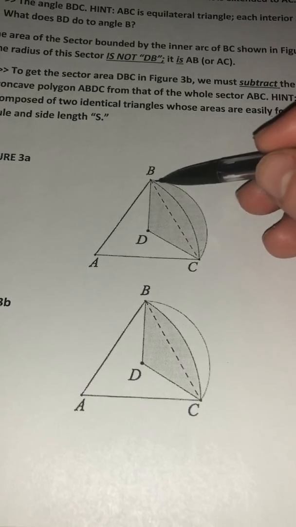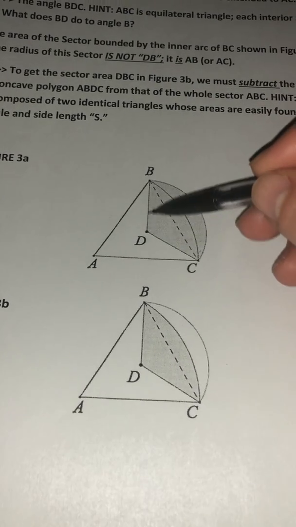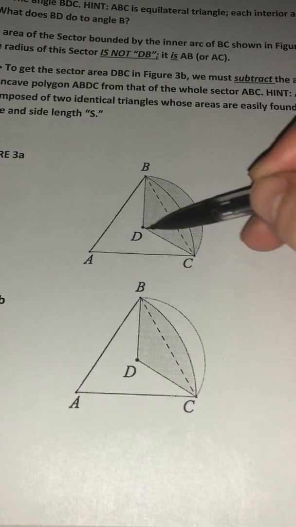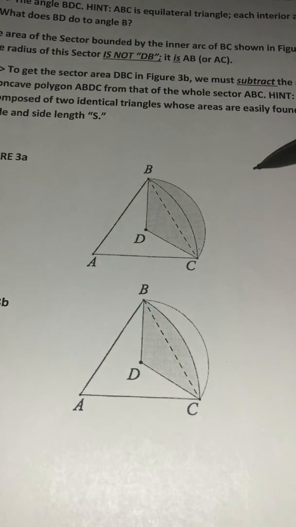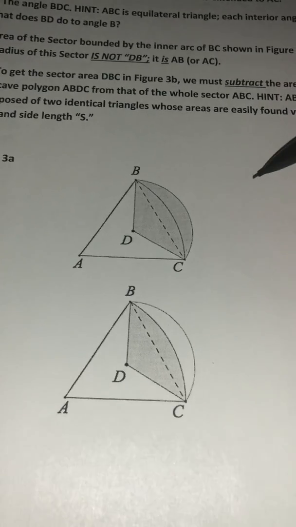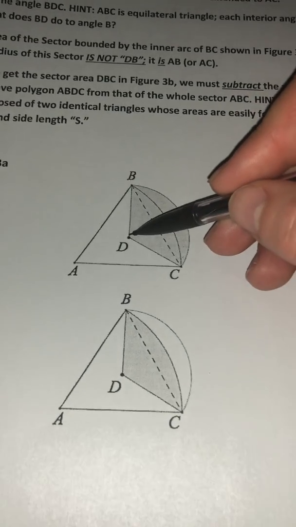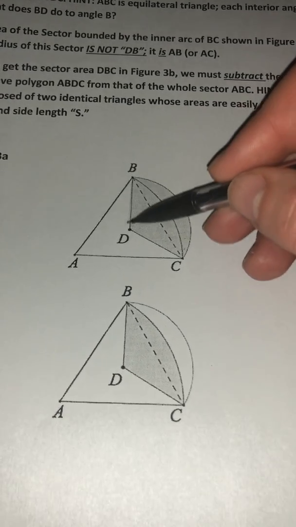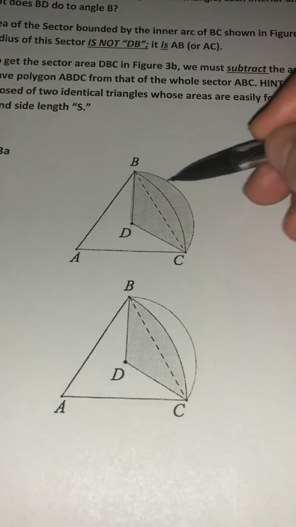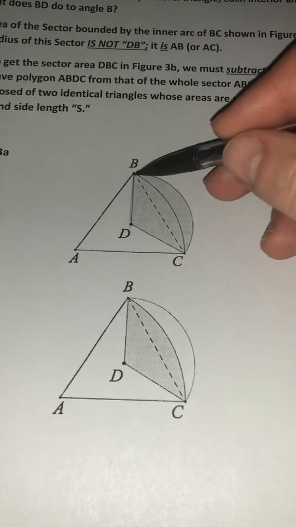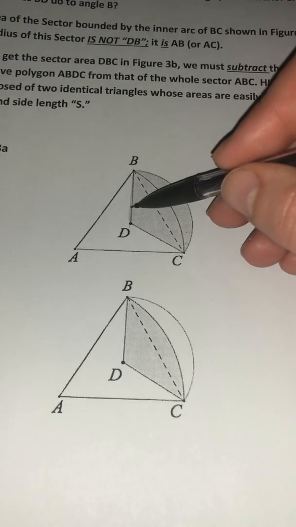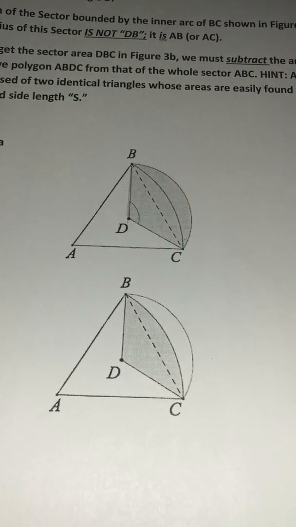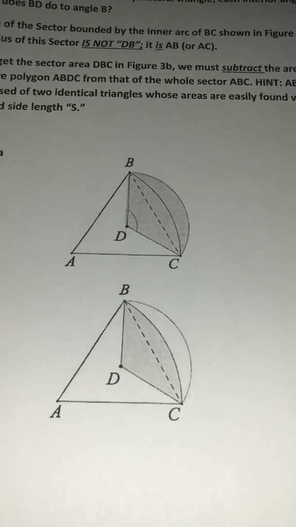Well, this slice of pizza here, right? We know the formula for area of a sector. We just did it on the other sheet. 1/2 the radius squared times theta. So you need an expression for BD. That's the radius of this sector. So you have to come up with something for BD. And you also need theta, which is right here. Now, how are you supposed to do that?